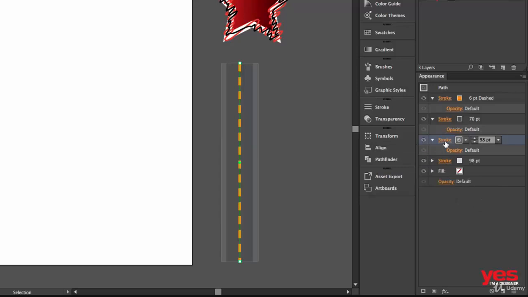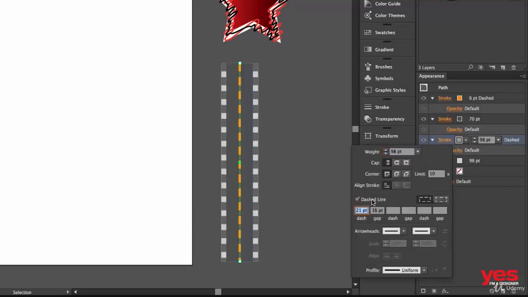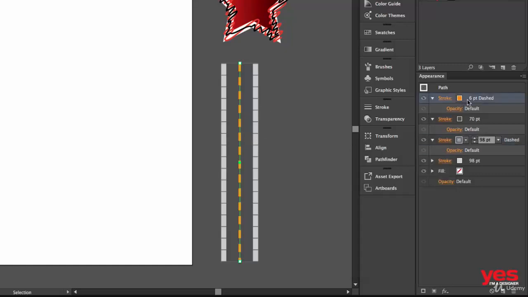I will keep it the same size, but I'm going to use dashed line on it, and I'm going to remove the gap first of all, and I'm going to decrease the dashes. So something very narrow, like 1 point. Then I can add a much longer gap, something like that, and immediately it starts to look like tiles on the sidewalk. Let me reduce the size of the center line a bit.